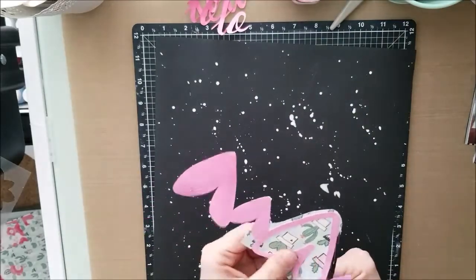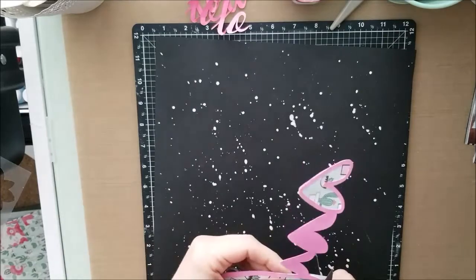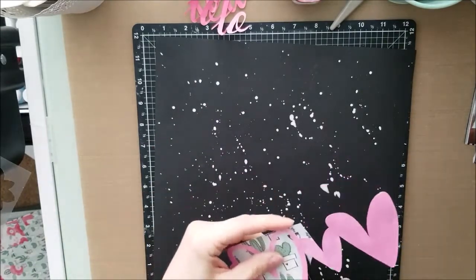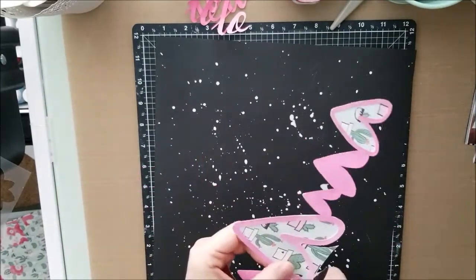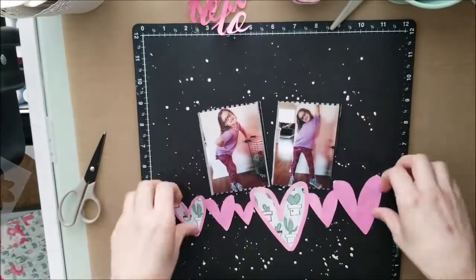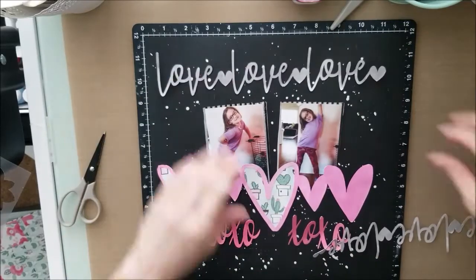I actually did my layout already on the Cricut Design Space because that's what I use to do all of my sketches. So if you've seen all of my other videos where I say, hey, it's my sketch, I do it on Cricut. I've already laid it out and saved it, so now I'm just emulating that sketch pretty much that I came up with out of my head.